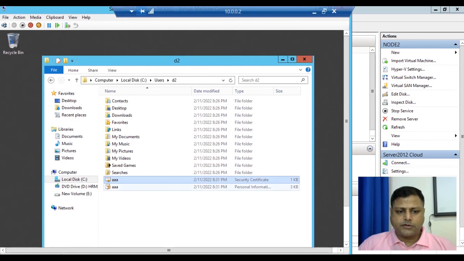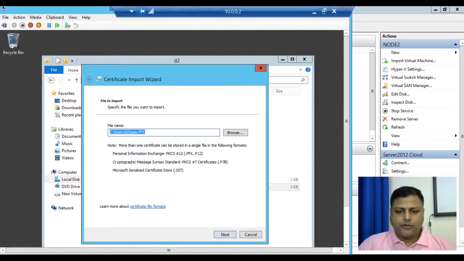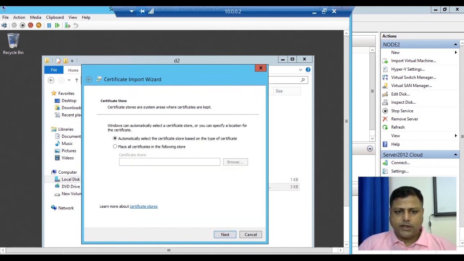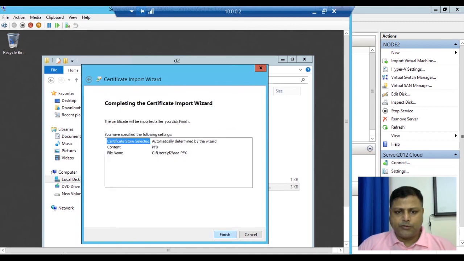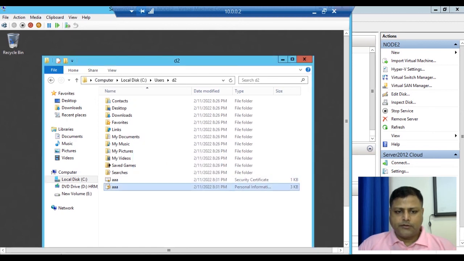Similarly, we will also install the key so that it will be able to use the key to view the data, to decrypt the data. So it is basically the key which is used over here. So you can see the path of the key. So we'll go to the next, we'll provide the password, and once it is provided, we'll go to the next and the certificate will be automatically selected and imported. So this is the pfx key which is imported over here. So both the things, we have installed the certificate and we have installed the key over here.